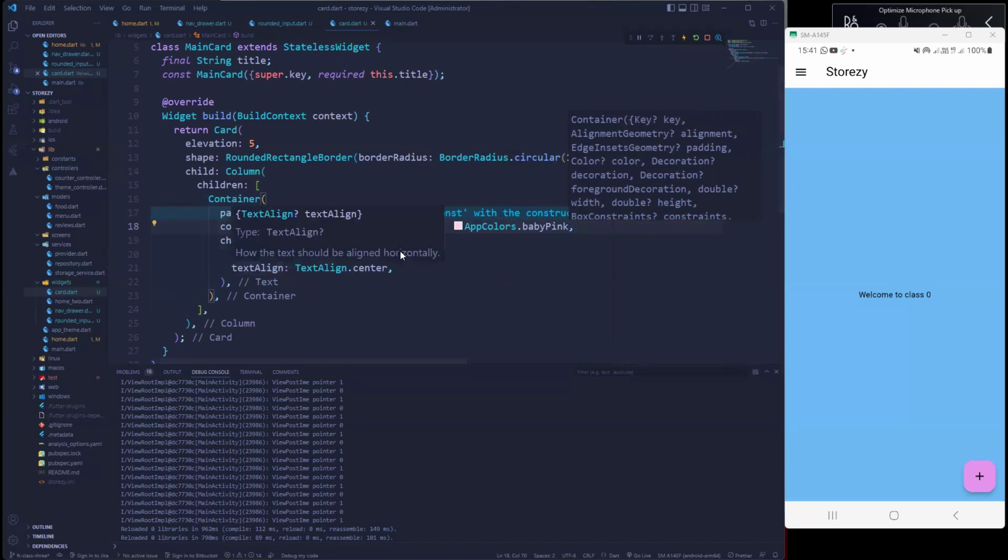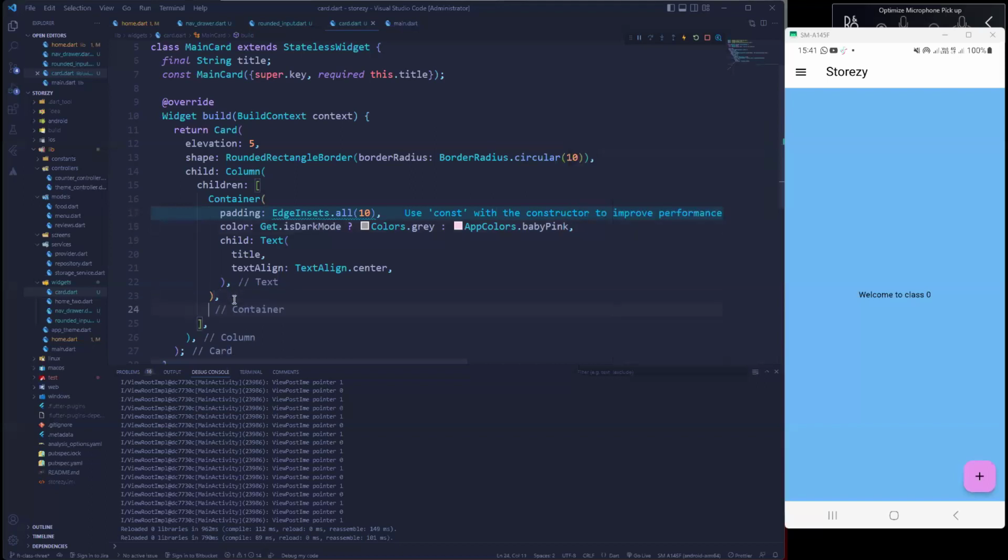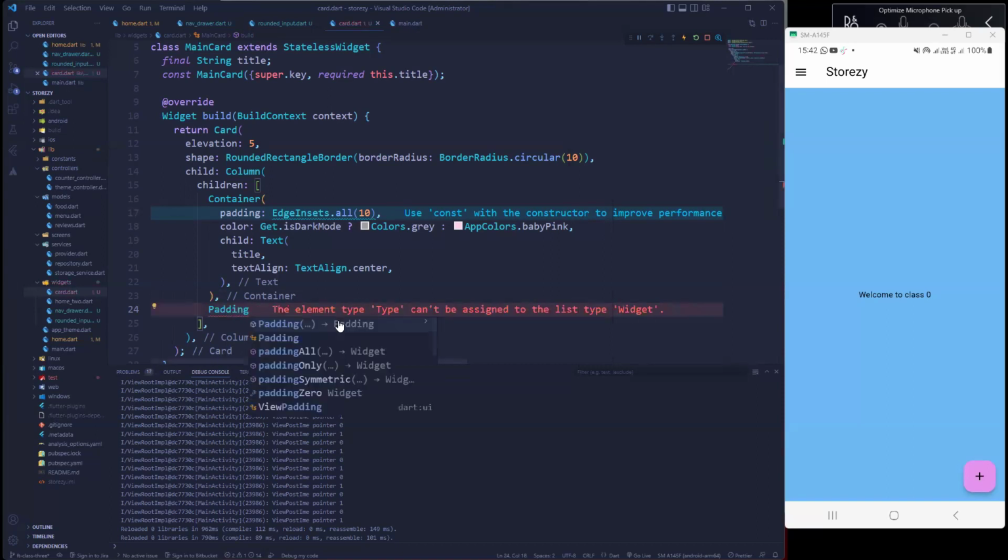And then we need a body. Now, you see, interestingly, I'm going to do something. After this container that is just going to hold the title, there could be some description. Let's assume it's a product. There could be some description. Right now, I don't have any idea how I want it to look. So the next thing I want it to do is to take a padding. First of all, I want to give a padding.